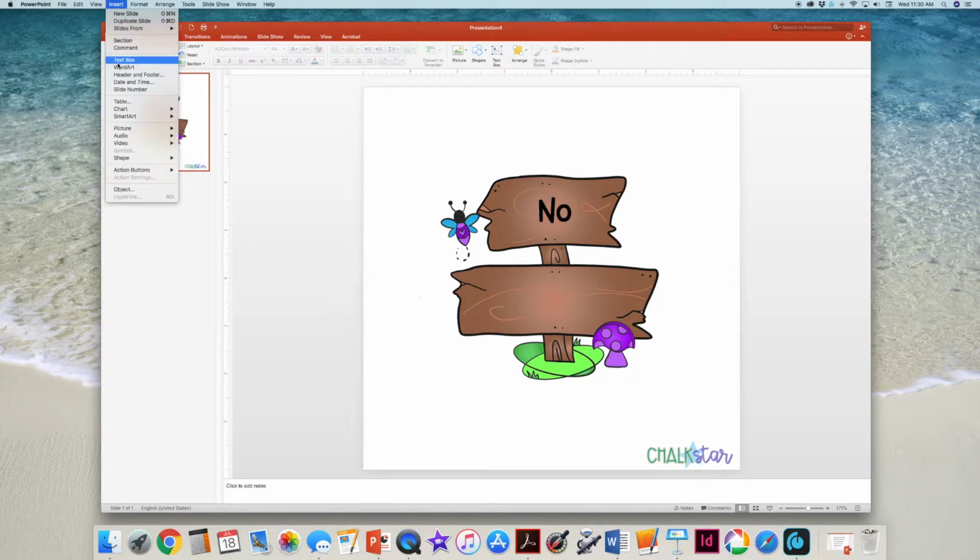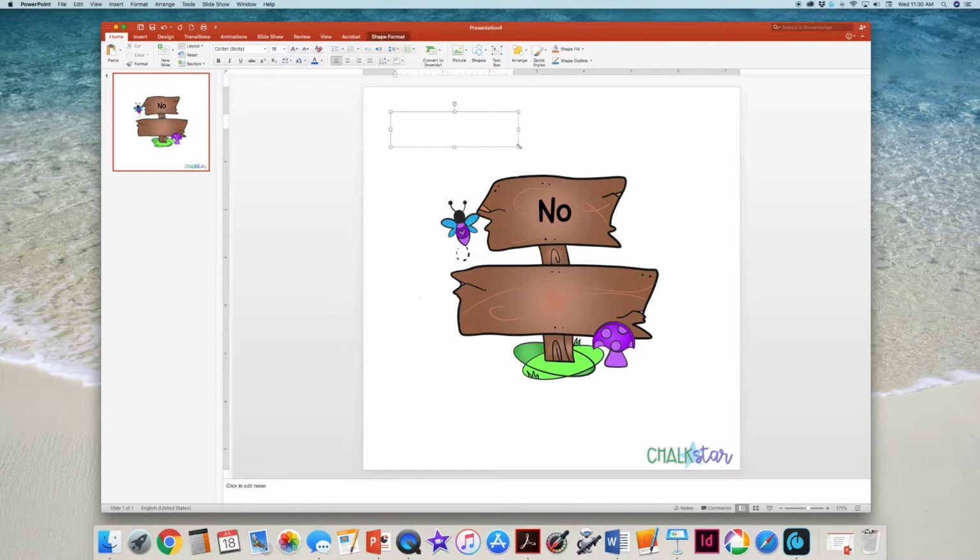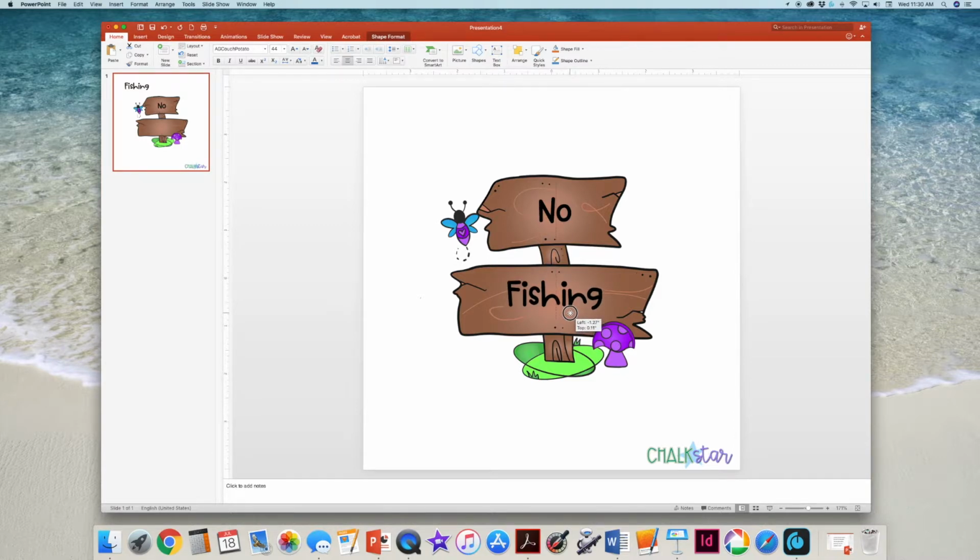I'm going to go ahead and add another text box, clicking and dragging that, and this one is going to say fishing. Again, I'm going to center justify that. I'd better highlight it first. Change it to couch potato font, and I do want that to be the same size of 44. I have my second box, and I can slide that into place. There, looks good. Now we're not done yet.